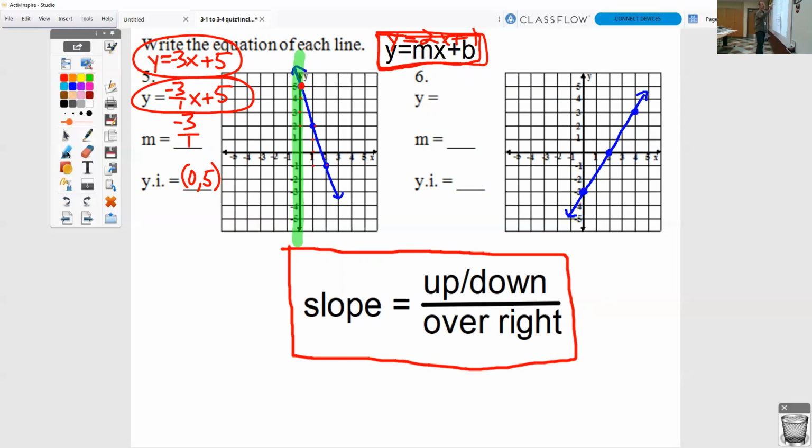First thing that we want to do is find our y-intercept, where the line crosses the y-axis. The line crosses the y-axis right here at -3. So it is 0, -3. Going from left to right, just like we read a sentence, we're going up 1, 2, 3 over 2. So up 3 over 2. That's the number that goes in front of your x. And then we have a -3, so we're going to write -3 after it.